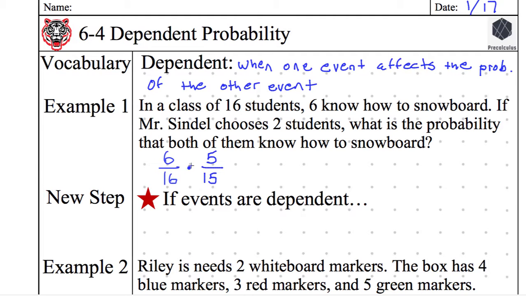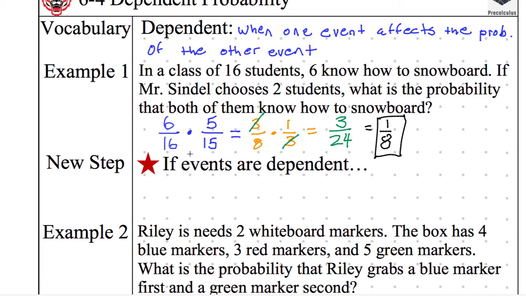This is an and because it's multiply. I'm going to reduce these fractions and then I'm going to multiply. So when I reduce the first fraction, divide the top and bottom by 2, it's going to be 3 over 8. When I reduce the second fraction, divide the top and bottom by 5, you get 1 out of 3. When I multiply straight through, I get 3 times 1, which is 3, and then 8 times 3, which is 24. And you might have seen right away, you have a 3 on the top and 3 on the bottom, and that cancels out. That's the same thing as reducing this fraction, and it reduces to 1/8, which is our final answer. Box it.